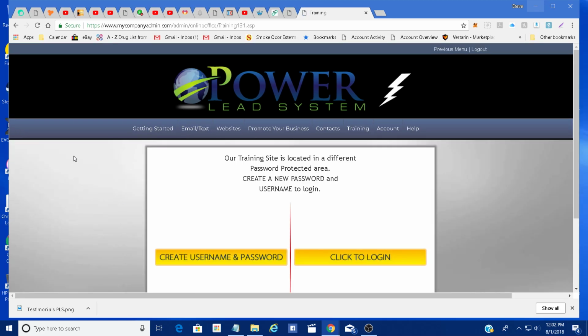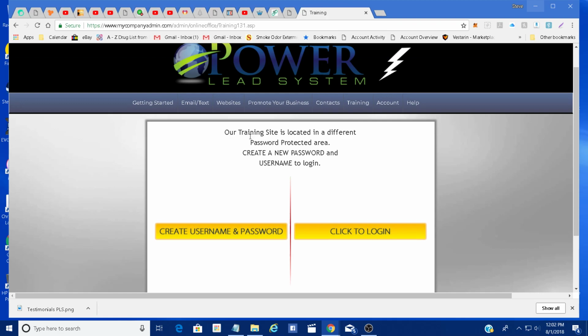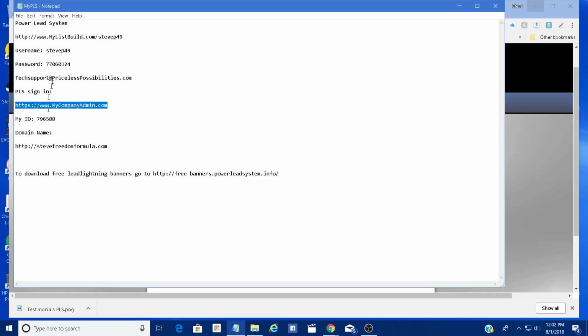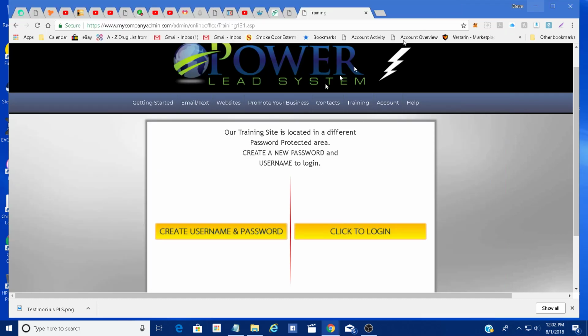Now when you do, as it says, the training site's located in a different password protected area. So what you have to do is create a username and a password. My tip for you today is to use the same username and password that you have for your PowerLead system.